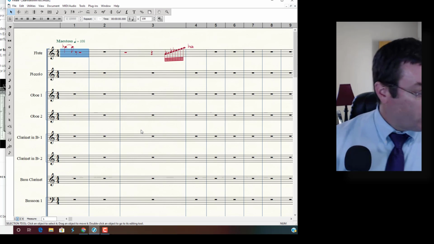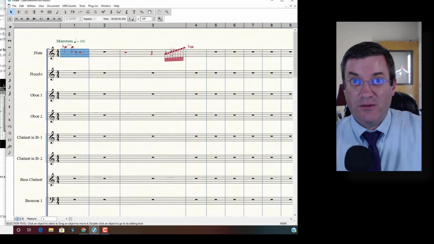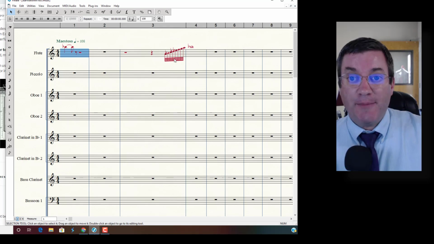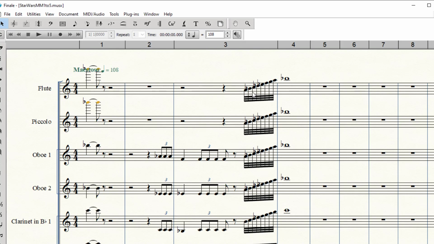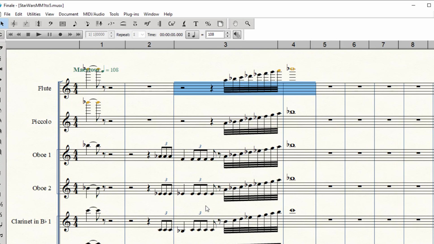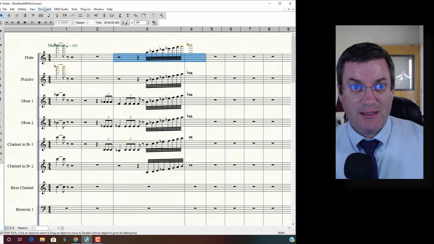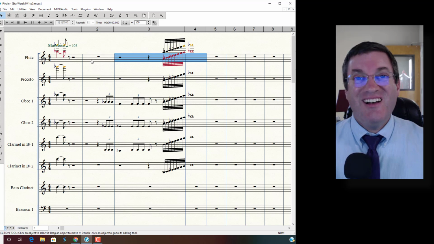Okay, and we're good. So now I want to do the same thing, but I'm going to take these notes in layer 1, and I'm going to move them up an octave. So I have to go back to layer 1. So if I can see it, I can edit it. So there we have those notes selected. And I'm going to Utilities, Transpose, up an octave. Okay, bam. All right, now I'm going to deselect that, show active layer only. Shazam, I got it right.